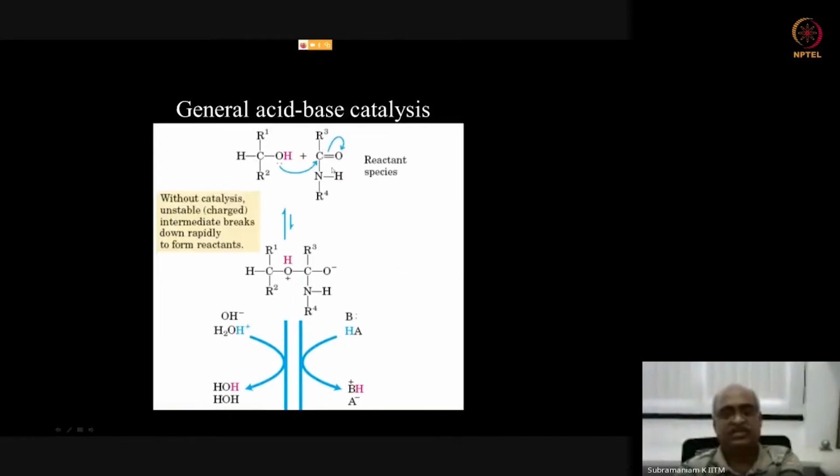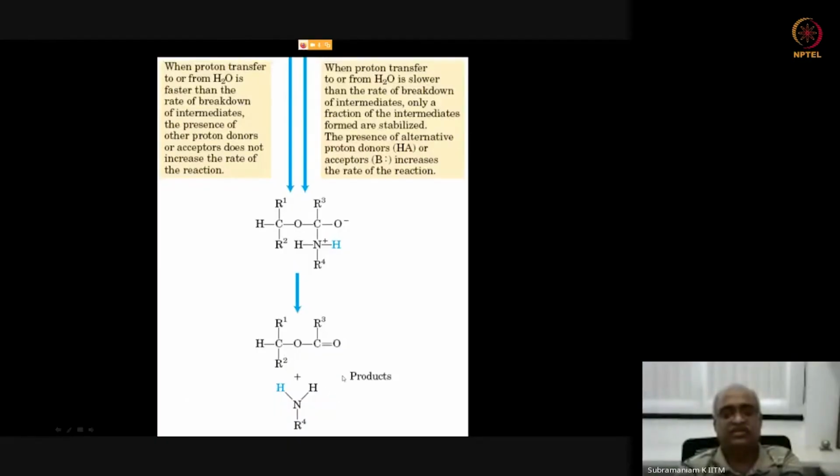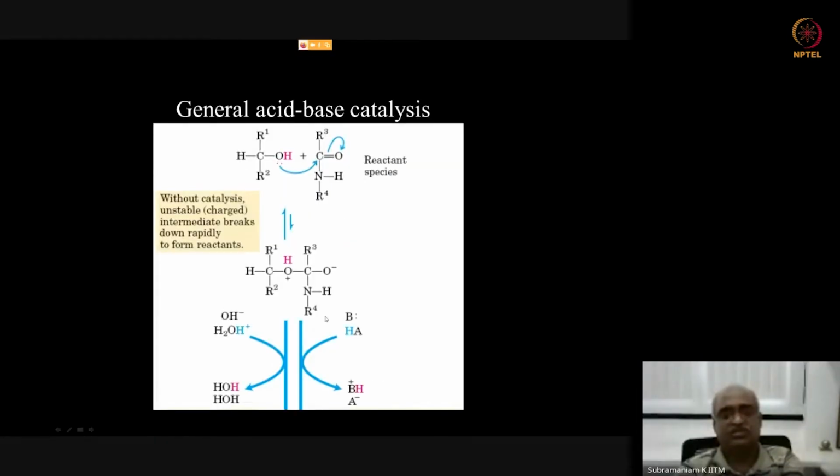reaction is made possible. Here what you are seeing is an amide bond cleavage, which is common in proteins. If you want to break the peptide bond between two amino acids, then you are actually breaking this bond. Here this is one amino acid broken down, and here this is attached to this, and these intermediate steps are balanced because an acceptor or a donor helped in stabilizing the intermediate step. This is readily possible in an enzyme active site because we have amino acids with side chains that can donate or accept protons.